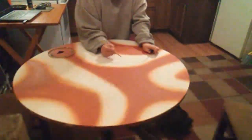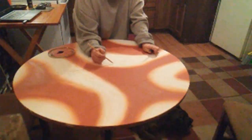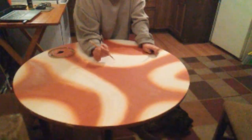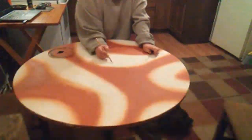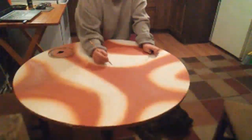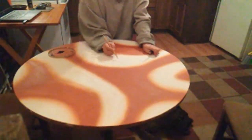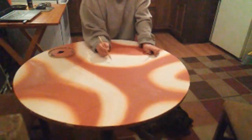Since I'm doing this, you guys can talk amongst yourselves. I can't really see chat from over here. Sorry. I appreciate y'all coming in. Like I said, I'm just drawing a few stripes, and then I'll start painting them.